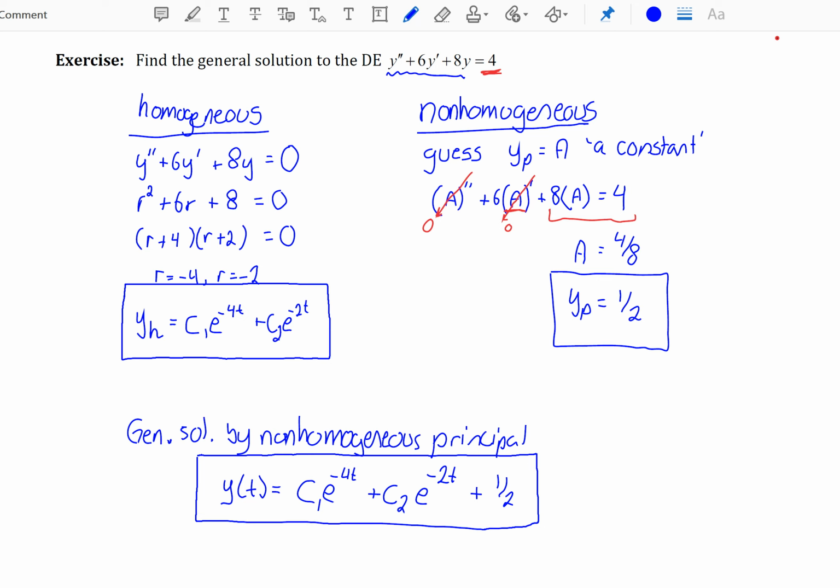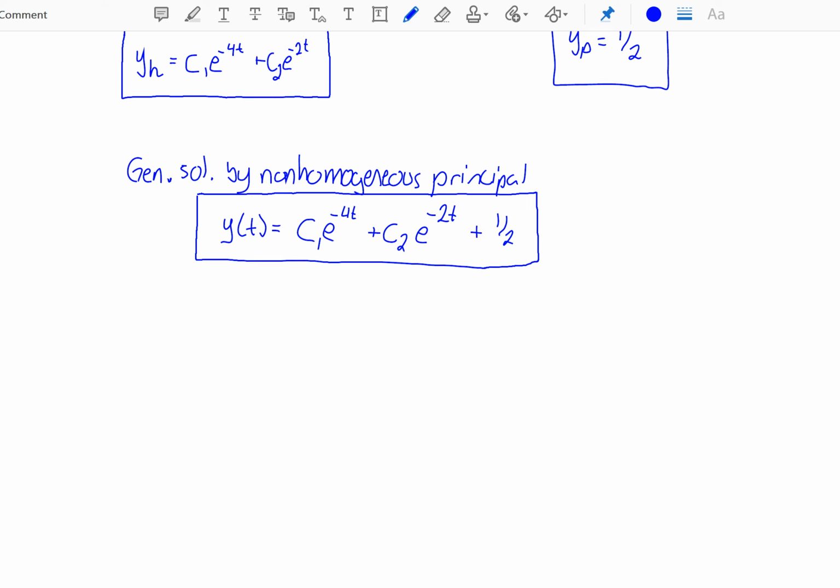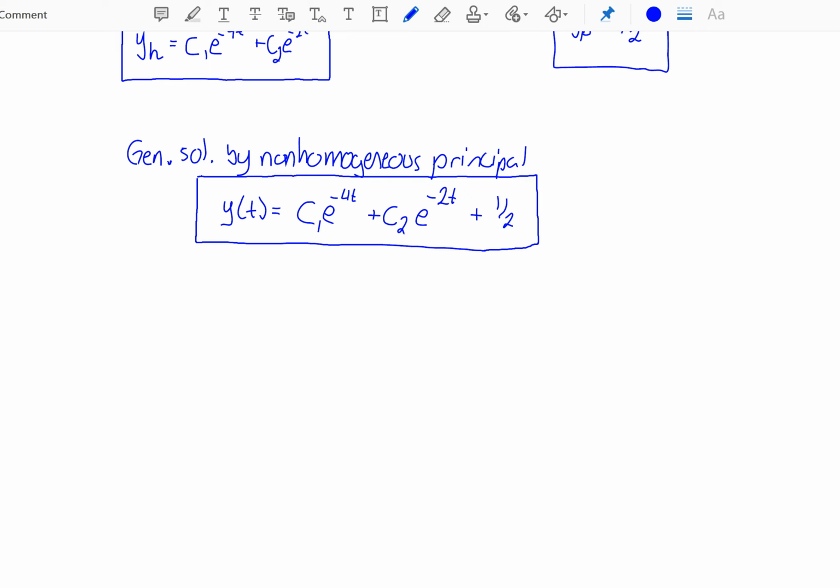If we were given an initial value problem, now we would go solve for our constants c1 and c2. I will do that in some of our future examples. However, in this example, I would like to continue with a couple other ideas that we remember. Some things I could also ask you about is, what is your transient solution? Or your steady state solution?